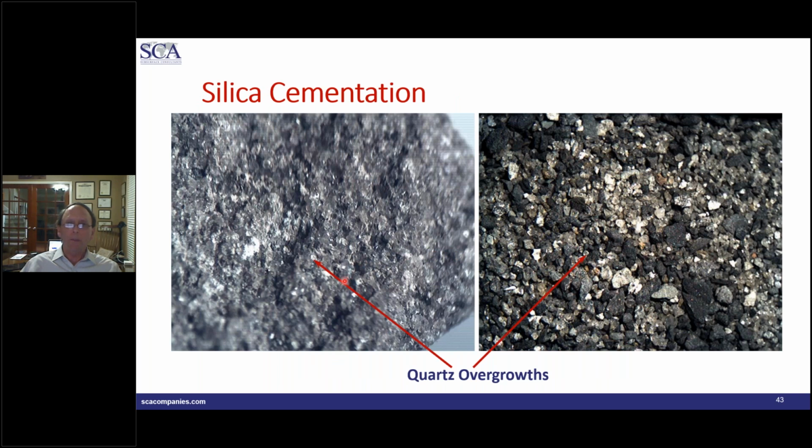With silica, what does silica look like? Well, if we look here on the left, you can see some very bright areas, such as where the arrows are pointing and where my pointer is at this point. Some more down here. That's reflections off of crystal faces. So it's pretty obvious in core, right?